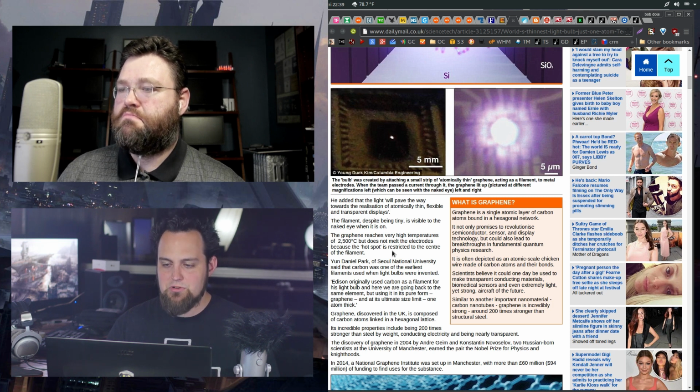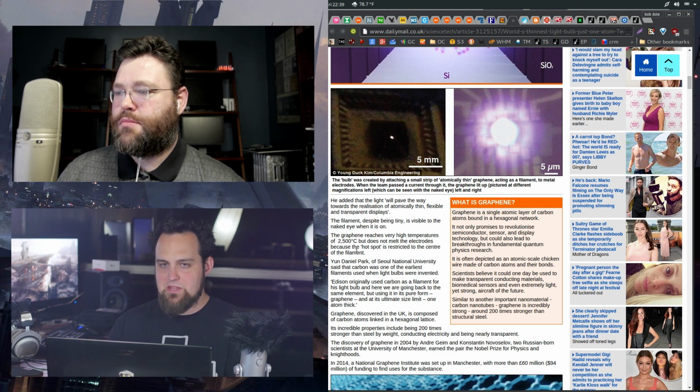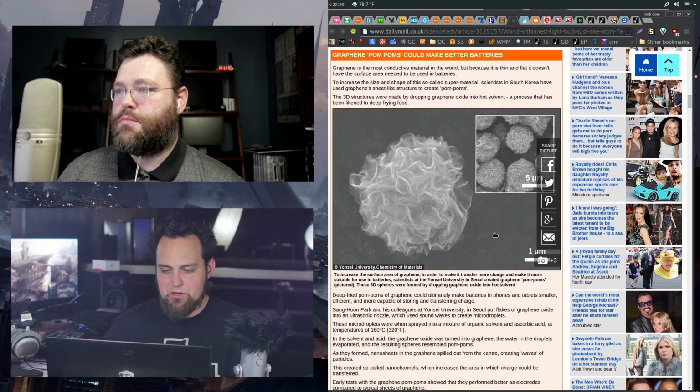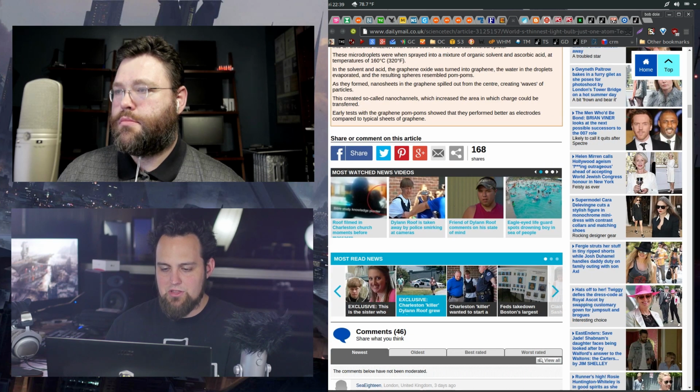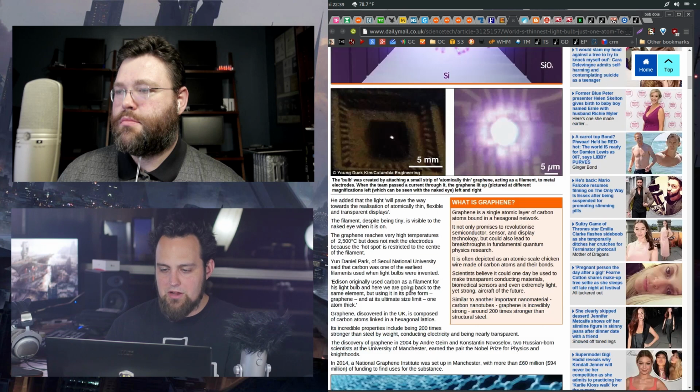That's incredibly... Do not touch this thing. It was said to be very bright, tiny and very bright. It's bright enough to see with the human eye. I wonder what they'll be able to do with this. I'm thinking that, though they say in the article here, they'll be able to create some pretty impressive displays and that sort of thing, possibly in the future. But it's just another cool thing that you can do with graphene.